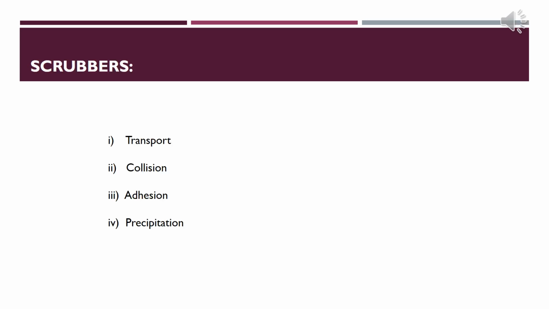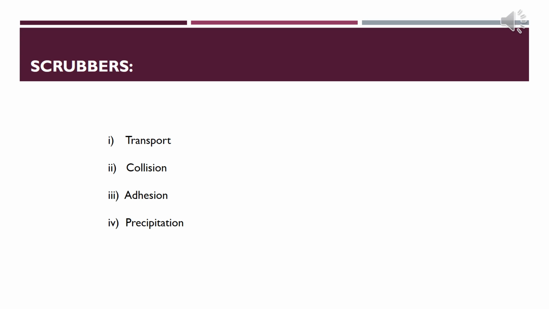Now let's talk about the fifth technology and the last one for the control of particulate matter emissions, that is scrubbers. Scrubbers are devices that remove particulate matter by contacting the dirty gas stream with liquid drops. Generally, water is used as the scrubbing liquid. In a wet collector, the dust is agglomerated with water and then separated from the gas together with the water.